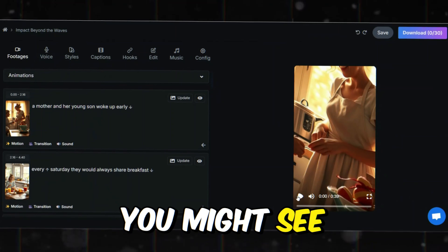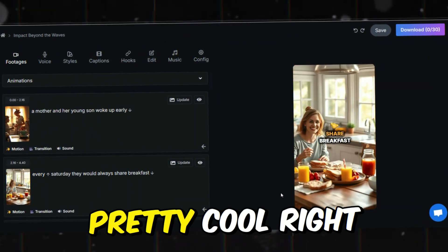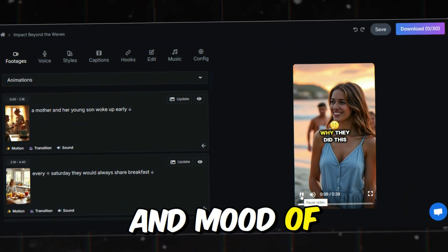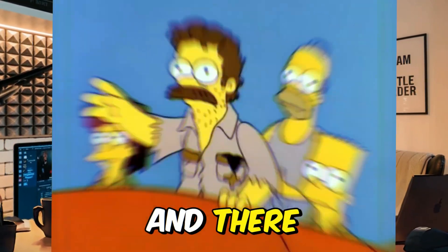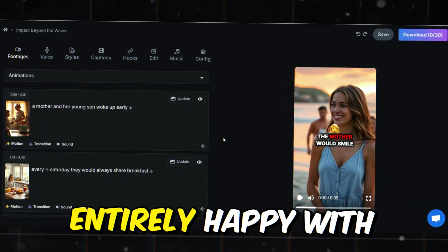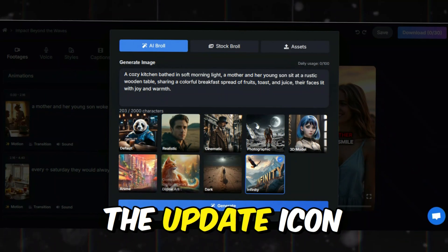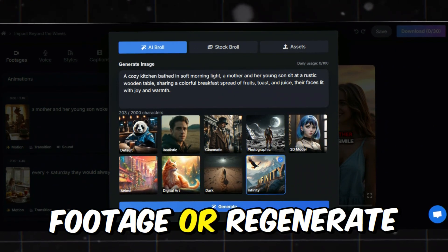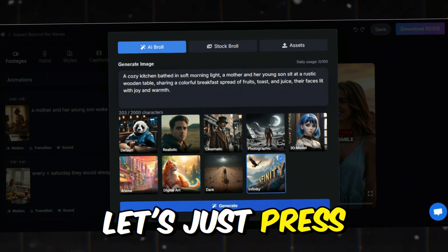Here's a little snippet of what you might see. Pretty cool, right? The AI does a fantastic job of bringing the story to life with visuals that match the tone and mood of the narrative. But if you're a bit of a perfectionist like me, you might want to tweak a few things. One of the great features of SmartShort is that it allows you to customize the images in your video. If you're not entirely happy with the visuals the AI has selected, you can easily change them — just click on the update icon next to the image you want to replace. You can pick from stock images and videos, upload your own footage, or regenerate. The prompt was good, but the image was missing the sun — let's press regenerate. Now we have the sun there also. Nice job, AI.